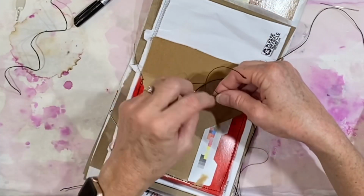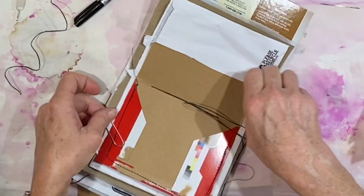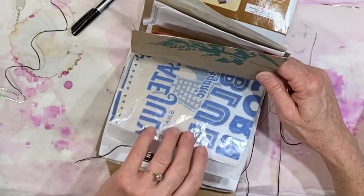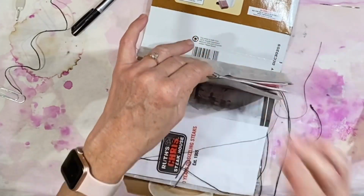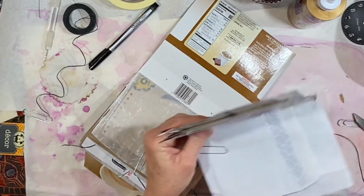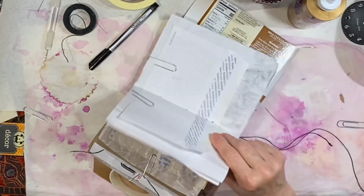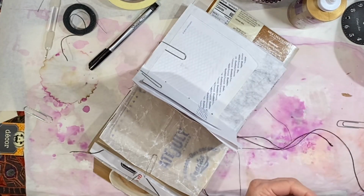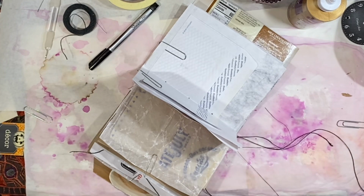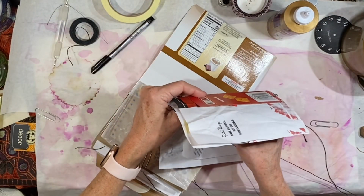And I still have to get back on here and show you that journal that I made. That has been spoken for, I think. No pressure ever when somebody says, I think I want that. I've got that video to do. Oh, I found a beautiful piece of ephemera, and it ended up being really special to me. And I can't wait to share that with you. So I just can't keep up. There's so much going on. And a lot of things. I have a lot of stuff to put in the Etsy shop. And I restocked my little map packs today. I made about 10 of those today. I've been working on Pen Pal mail.